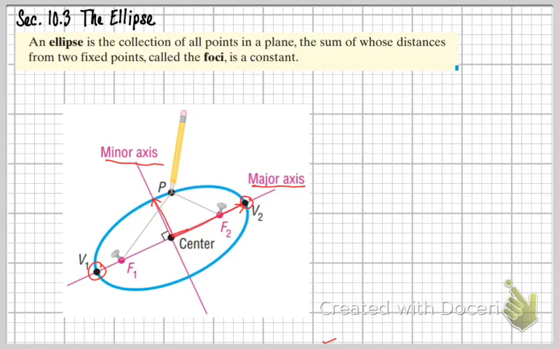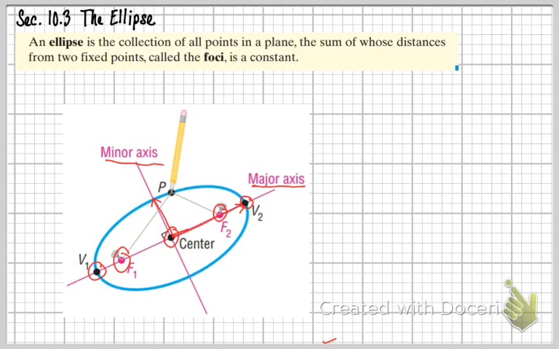With all of these problems, except for the circle, which is just a special ellipse where they're the same, there's always going to be a minor and a major axis. We're also going to have the vertices, like I said, which are on the major axis, and then F1 and F2, which are also on that major axis. And then the center. Those are the components we're going to be looking for in these problems. So just keep that in mind as we go through them.